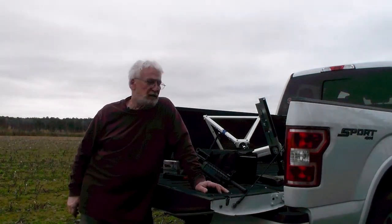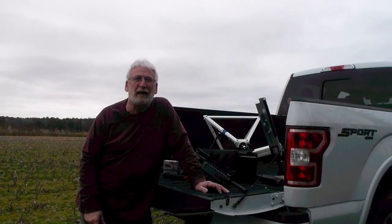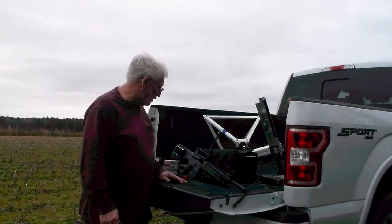Hi folks, Donnie D. I hit my little shooting place today, just want to have a little fun. I'm going to do a quick pattern test using my 12 gauge Rock Island Armory VR60 semi-auto.